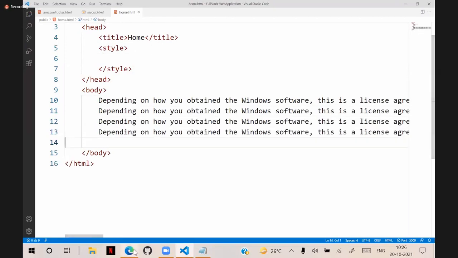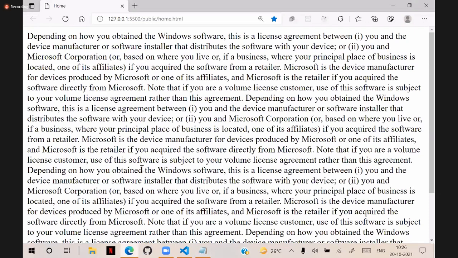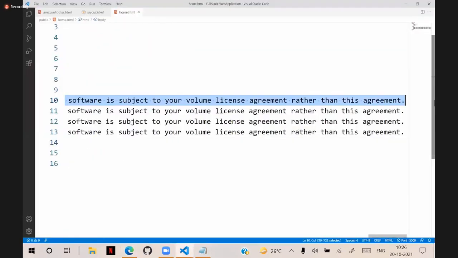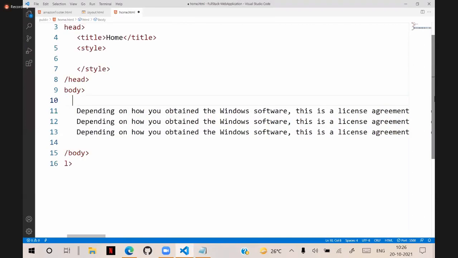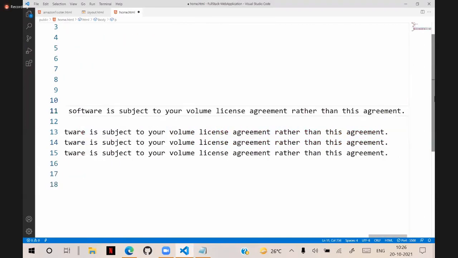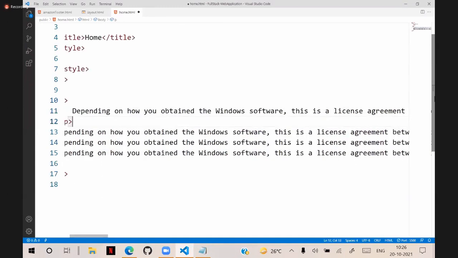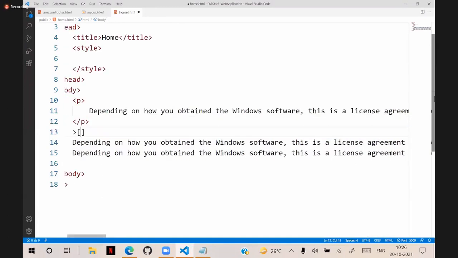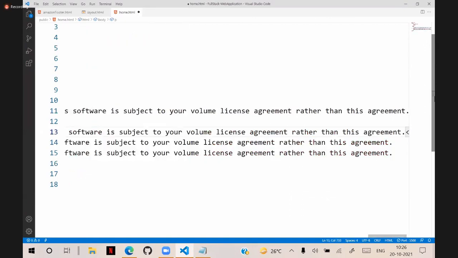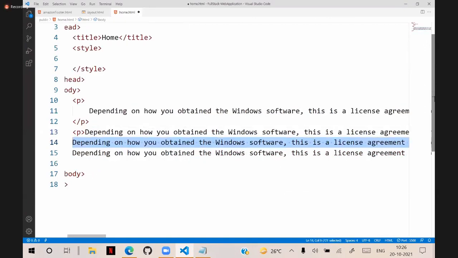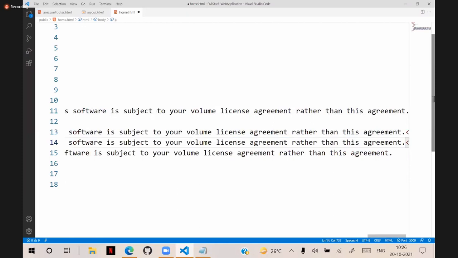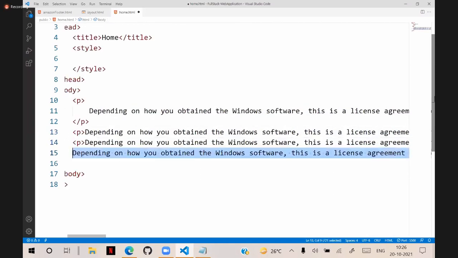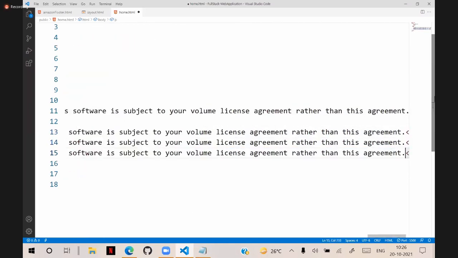Everything looks normal. I need to cleanly separate every paragraph. Every paragraph is enclosed in a P element. That is the first paragraph, and this is the second paragraph, and this is the third paragraph. Every paragraph must be defined in a P element, and this is the fourth paragraph.